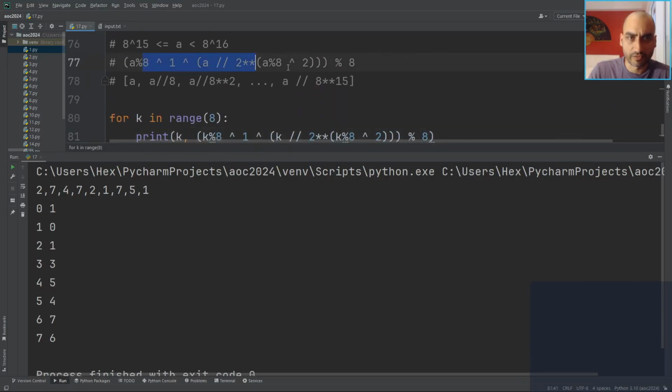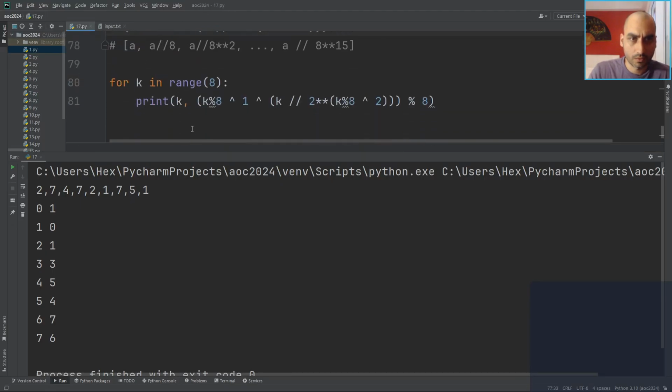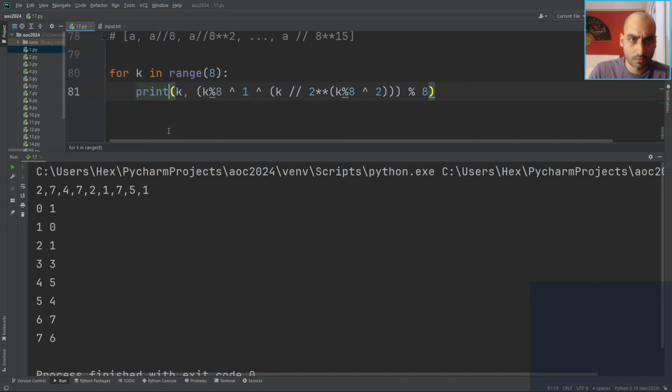I don't even know if I've written that formula correct though, but let's assume that's right. So let's try.